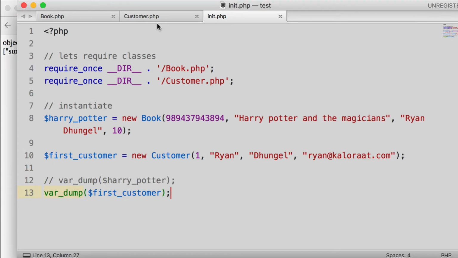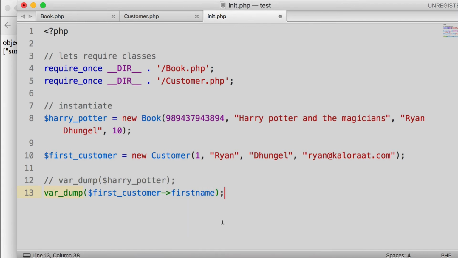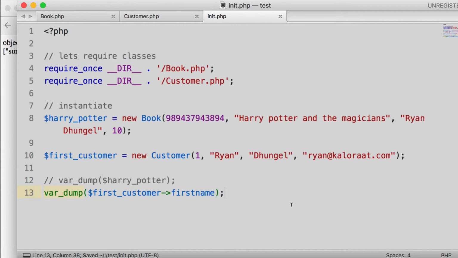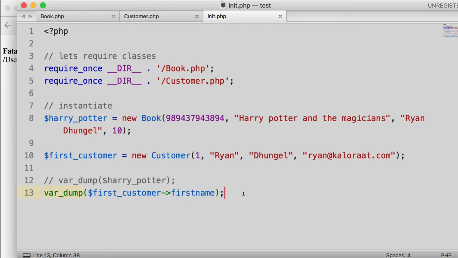It's working fine. But what if we try to access our first name? We know the first name is set to private, so let's see if we can access it. Refresh. Uncaught error, cannot access private property Customer first name. You see, that is how it works.